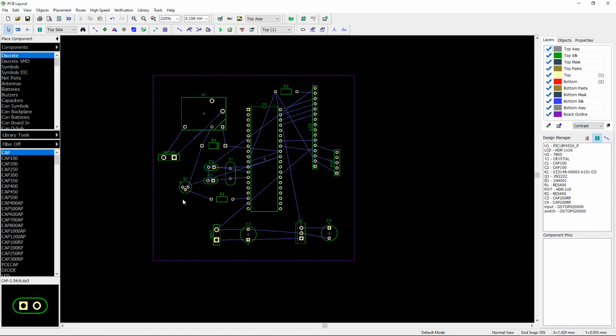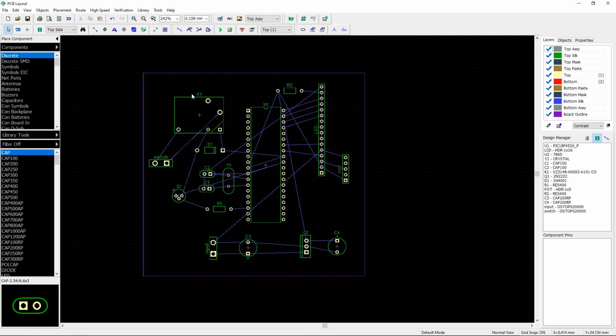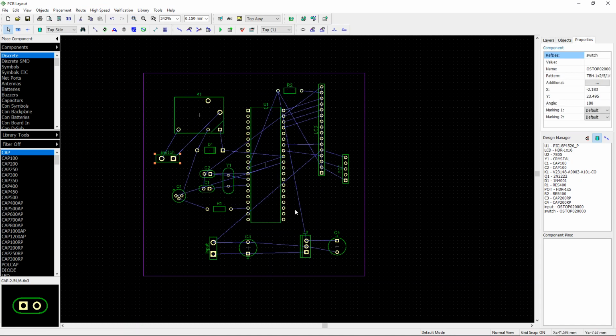Now, before I forget, I'm going to show you later, it's about this transistor over here. Now, we have to set up the routing parameters. Considering this circuit, this can be a one-sided circuit. You don't have any complicated components right here. So we are going to make it a one-sided PCB.